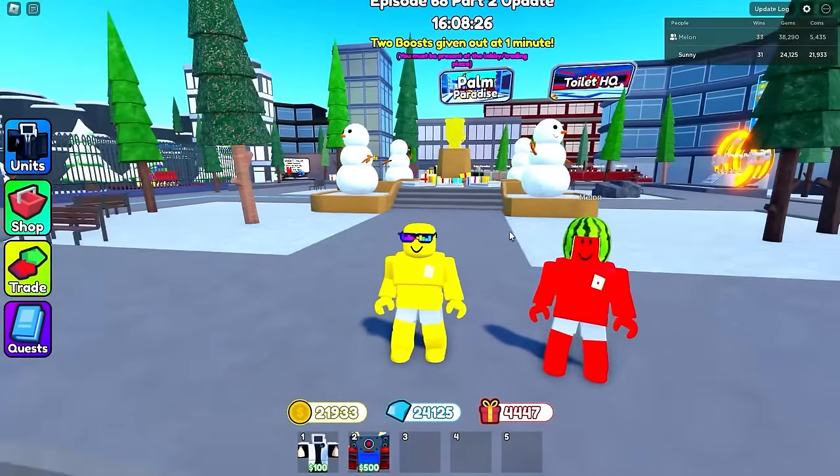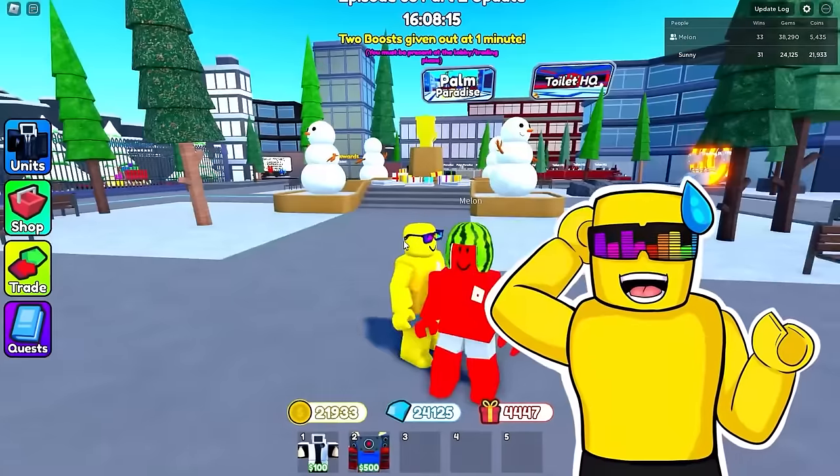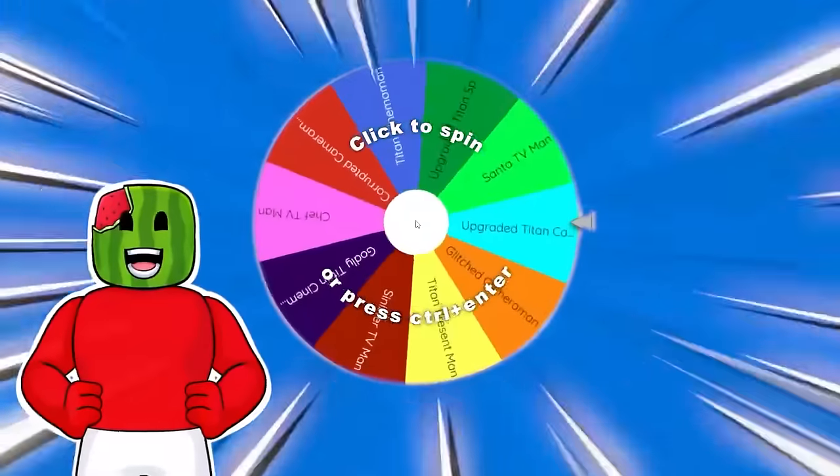Because now we're moving on to the final and most important spin. Wait, we only get one more spin? Yeah, bro, this is the ultimate contest. And the last spin includes every mythic unit plus the godlies. Yo, wait, you need to get a good mythic unit here or you're done. Do you want to go first or second? Give me that first spin.